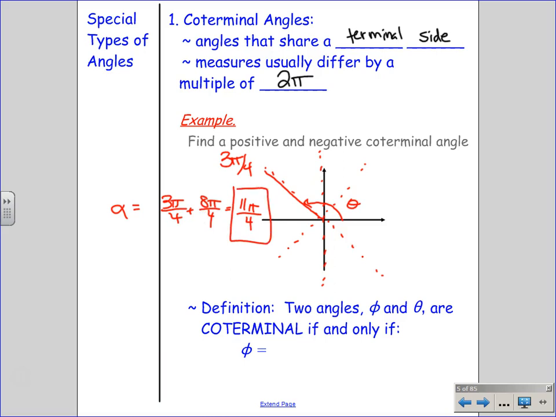How could you get there going not a positive direction, but going a negative direction? So positive direction, we can go ahead and turn 8 pi over 4, and then that extra 3 pi over 4. So 2 pi plus another 3, or 8 pi over 4 plus another 3 slices. What are we going to do to go negative?